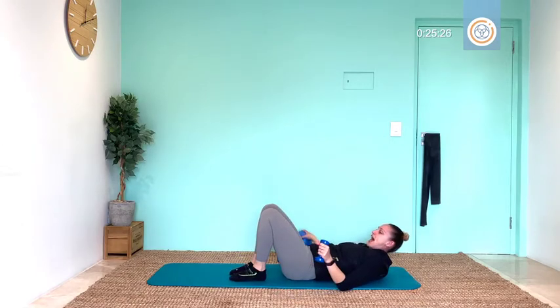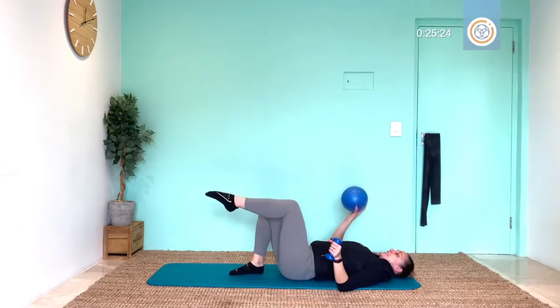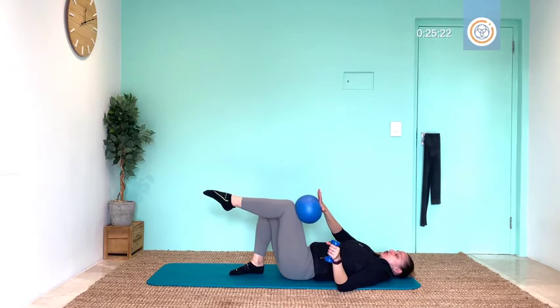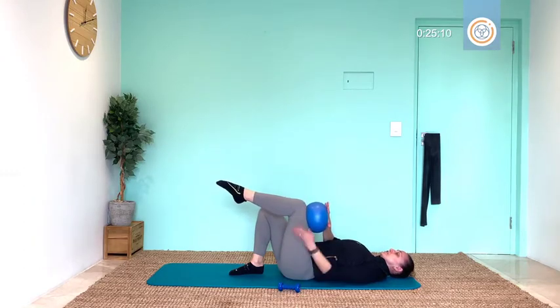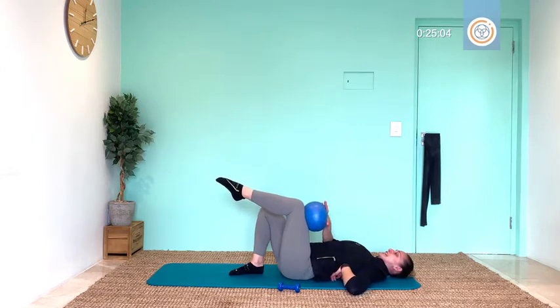So from here, we're going to have that front leg in dead bug. You're going to place that cushion, if you're working with the cushion folded in half, or that ball on the front of your thigh. We want to hook that shoulder blade down into the ground, elbow slightly bent, and you create this resistance. I'm pushing back with my thigh and pushing forward with my hand. Because of that, the core is automatically connected.